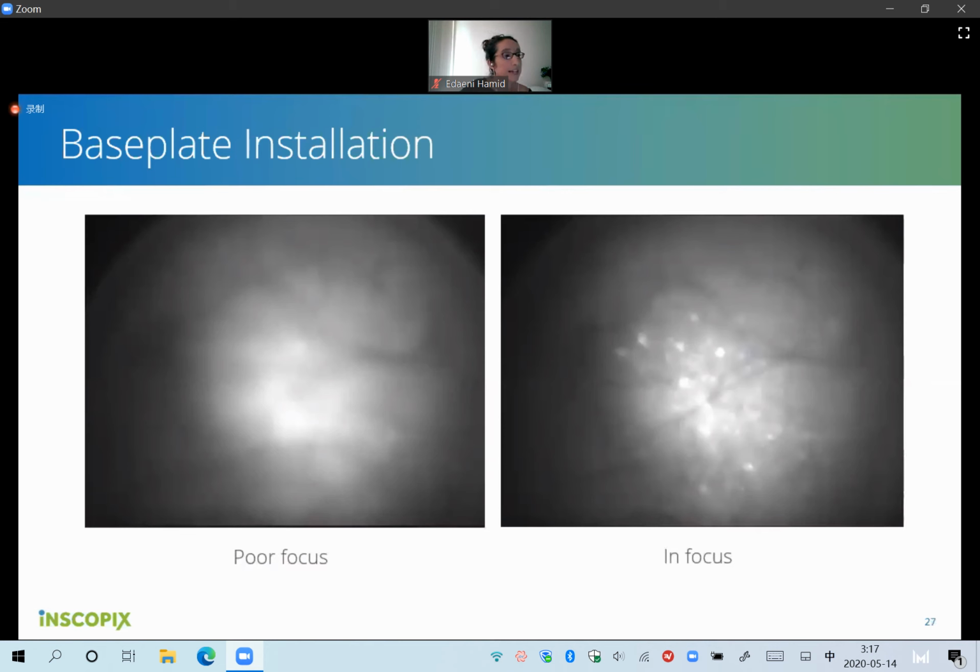The base plate installation procedure is a critical step in this workflow, as it must be placed in the correct orientation to allow you to visualize a plane of cells that are in focus. The focus of the microscope can be adjusted, but only within a certain range. Therefore, if the base plate is placed outside of the focusing range of the microscope, or if the base plate has been placed at an angle, there may be problems maximizing your ability to see a full plane of cells all in focus.